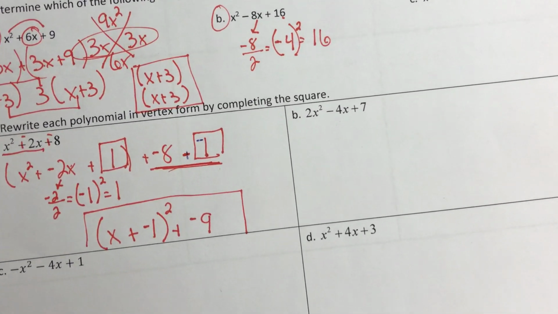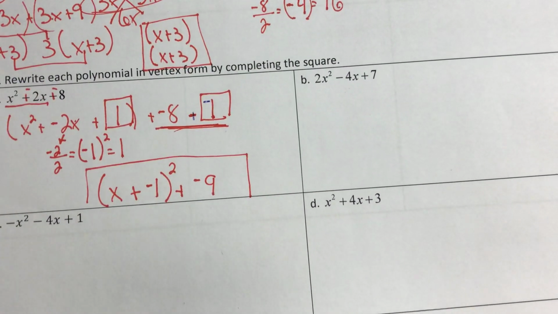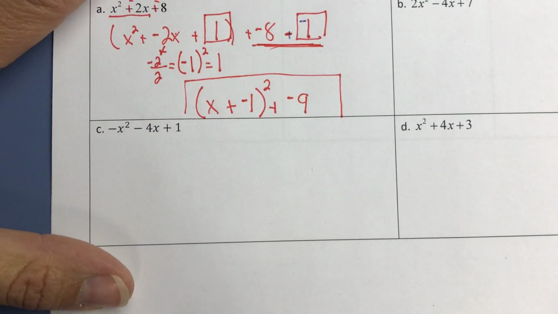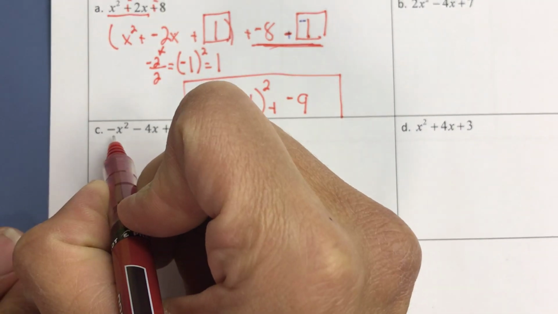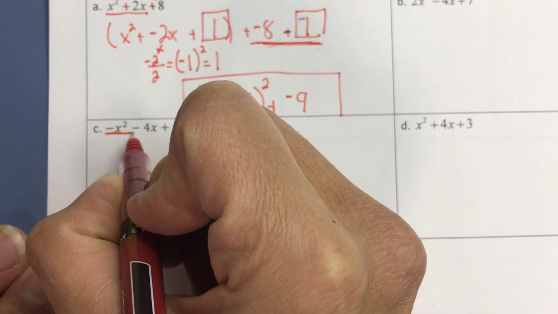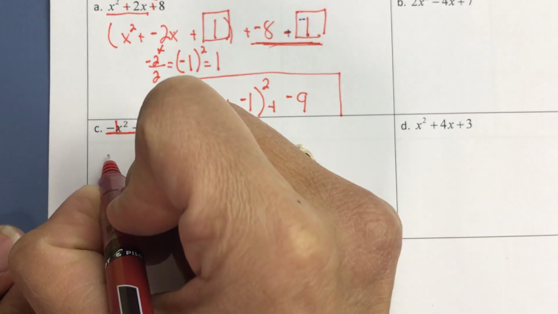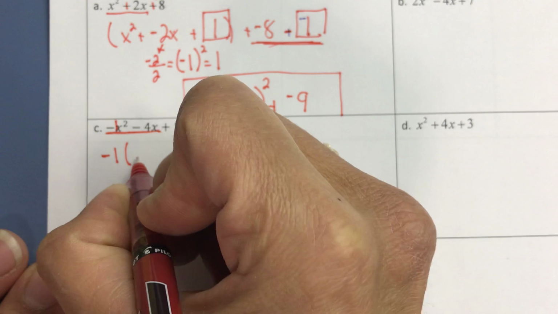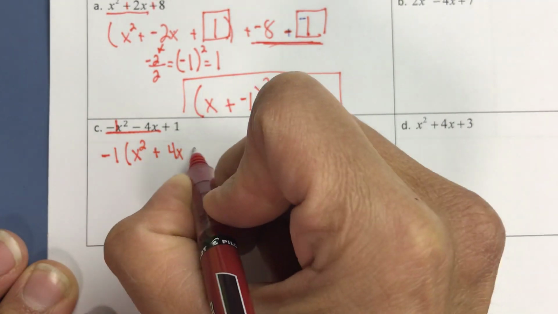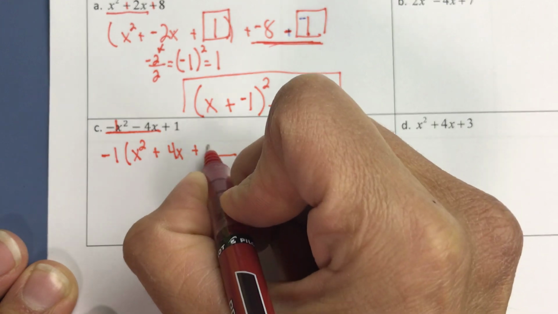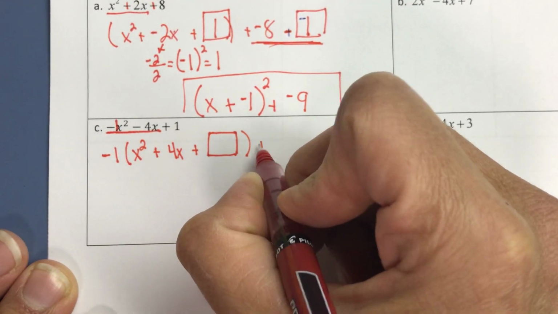And again, you're going to do D because it's just like A. And you're going to do B because it'll be just like C. So C is not quite like A or D because, in order to complete the square, it needs to be an x squared. So I can kind of think of this as having a -1 in front. So I'm going to factor out a -1, which turns it into x squared plus 4x. And then add your blank, or again, I told you could think of it as a square, because you've got to complete the square, if that helps.